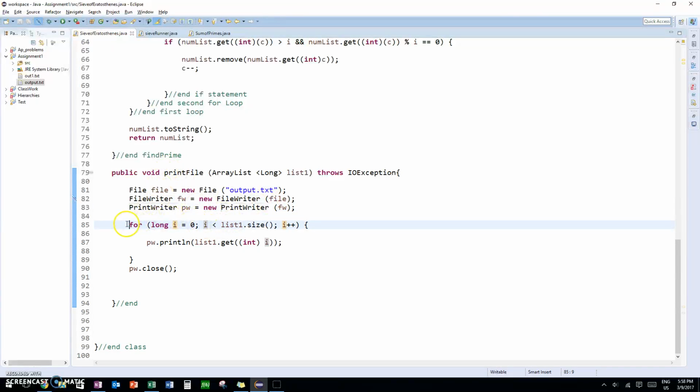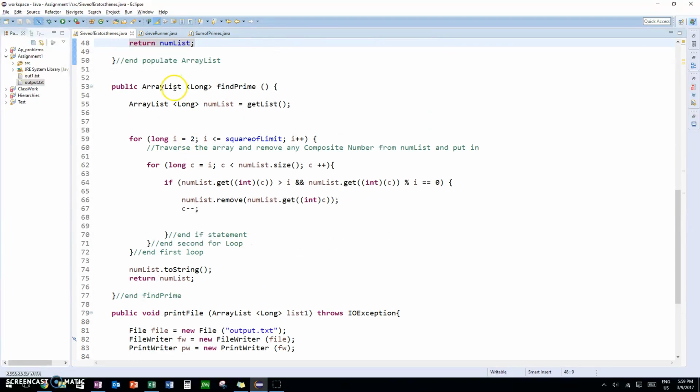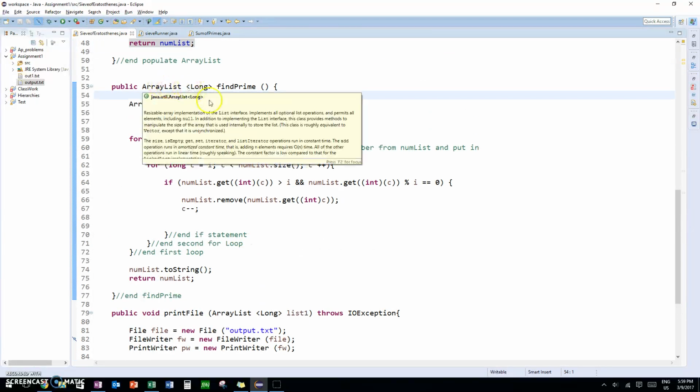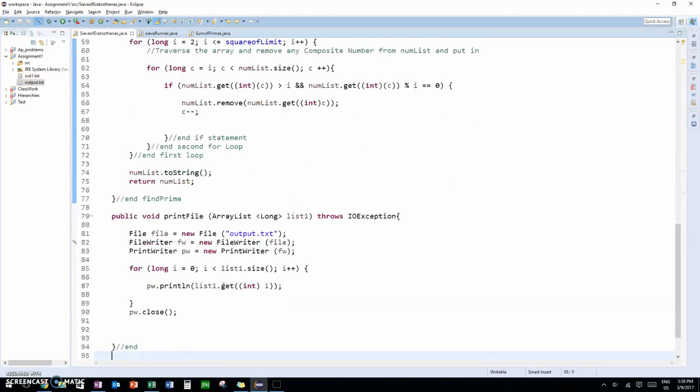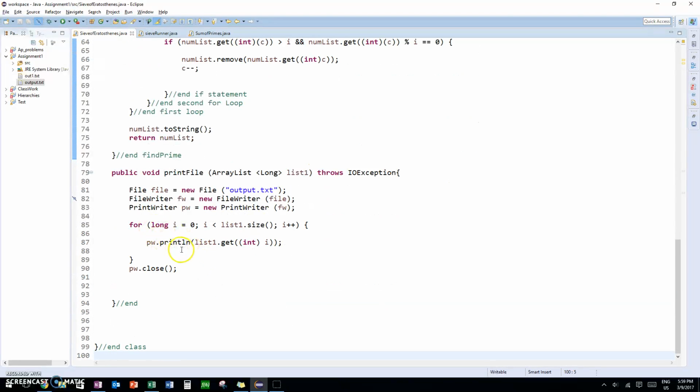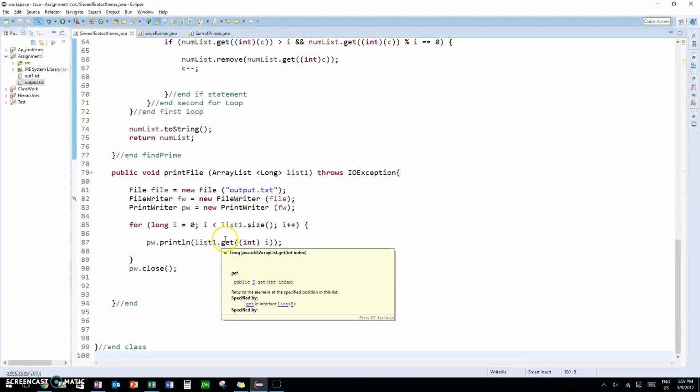And then here's a for loop, and it goes through the array list returned by the method up here, this method find prime, since it returns this array list of long, and then it takes each element and prints it to the file, and it creates one line per each number.